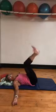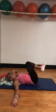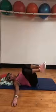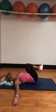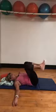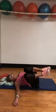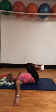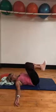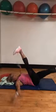Legs up here. Or thighs bent. Over. Two. Bring them up for two. Ribs to hips. It's like you're pulling it in closer when you bring those legs up. Pull it in closer. Four more. Three more. Two more. Pull it in. And again. Nice. Legs up. One down.